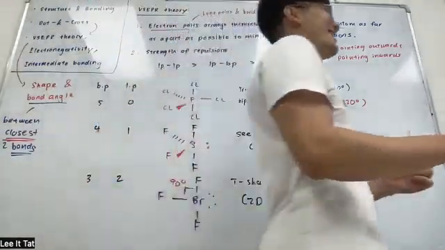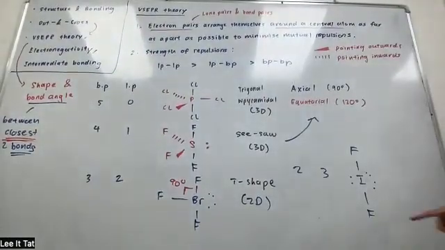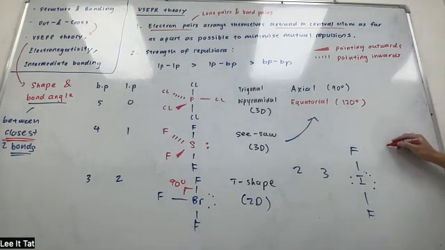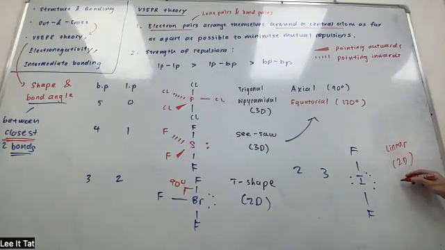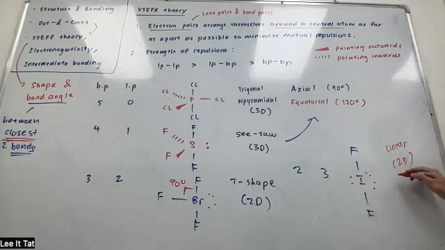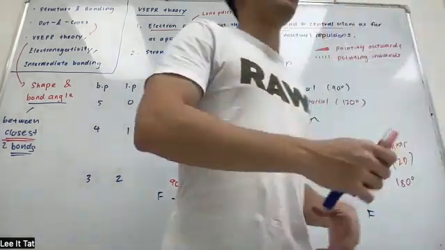Anyways, this is clearly what shape? Straight line. So it is linear 2D. Linear means straight line. The 2D angle is what? Remember, the bond angle is between the bond and the bond. Don't tell me the lone pair. Bond and bond, 180 degrees. Very easy. And perhaps I can give you a bit more insight into why.